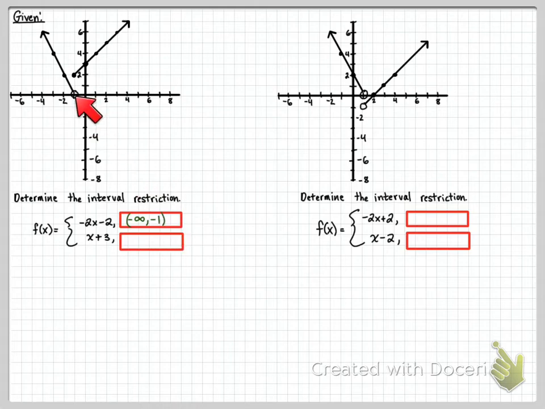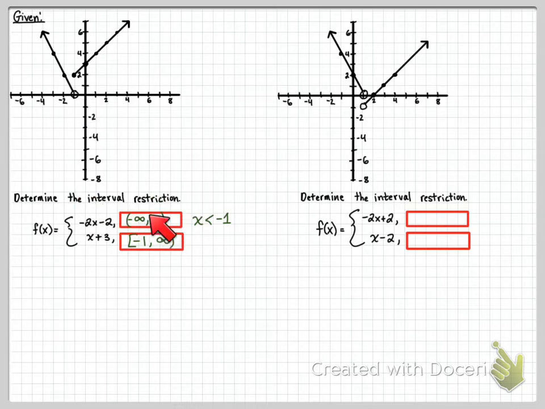Then it starts again at 2 for x plus 3. Notice that my y-intercept is 3. From 2 to positive infinity for the x. See, I made that mistake right now. It's negative 1 because we're talking about the x. So negative 1 to infinity, okay? So don't look at the y like I just did. Look at the x values. We always look at the x when we're determining domain, okay?